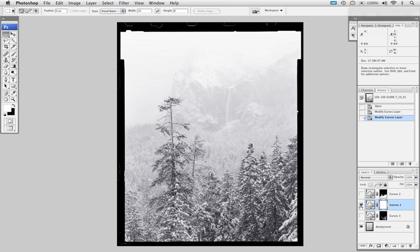Now, this isn't too bad, but as I looked at it, and whenever I'm looking at the screen, I'm also considering what it's going to look like on the printer, because as good as calibrated and profiled monitors are, they're still not perfect. And it all depends what your standard is. They're really good up to a really high standard, but for fine art printing, where we're looking for that last ounce of expression of what we feel inside, the monitor doesn't match what the print will show. And the print has to be our ultimate guide.